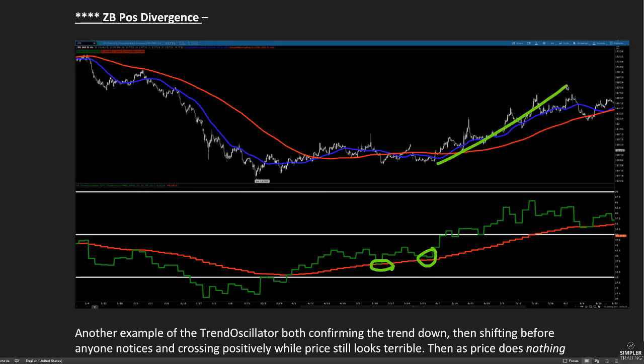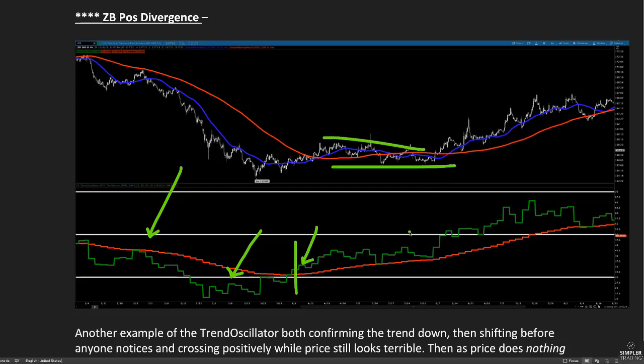That's really cool. This is actually one of the coolest examples that I have because it shows you everything. It shows you the indicator working as it should. During this phase, it shows you the divergence. During this phase, it shows you the positive cross. During this phase, it shows you the positive consolidation despite the ugly price action. And all of that builds up to a nice big pop coming up later after that. Just pretty darn cool.